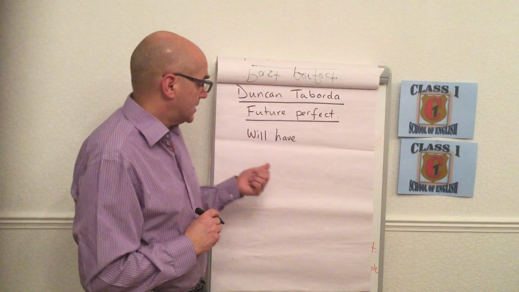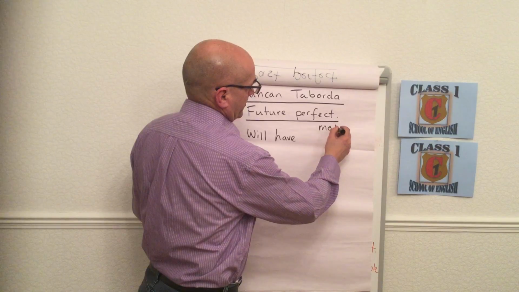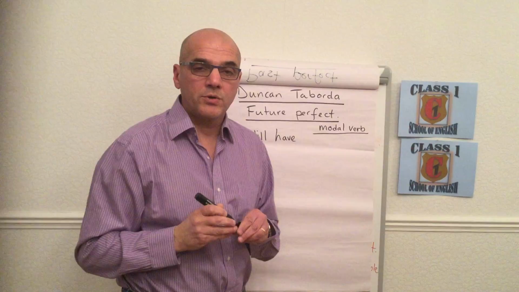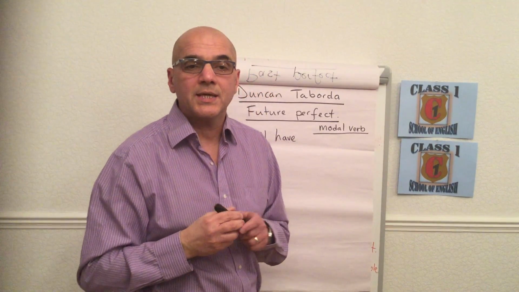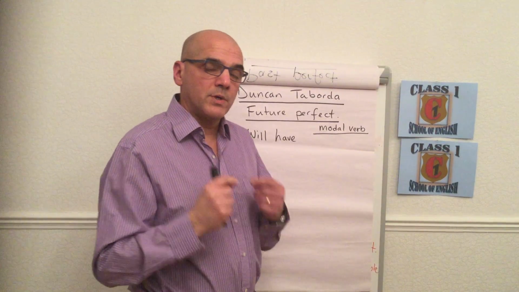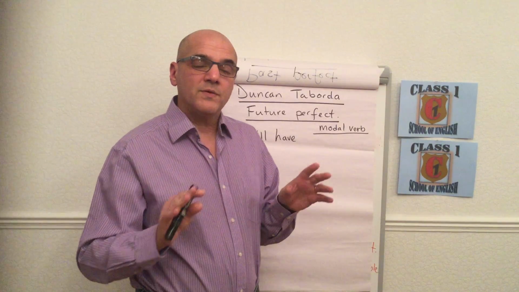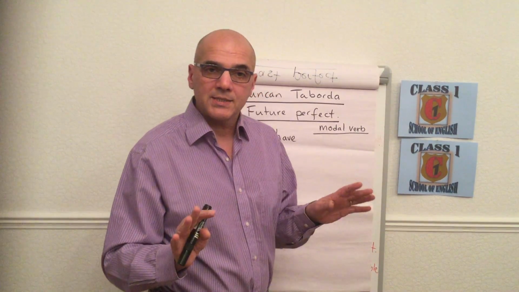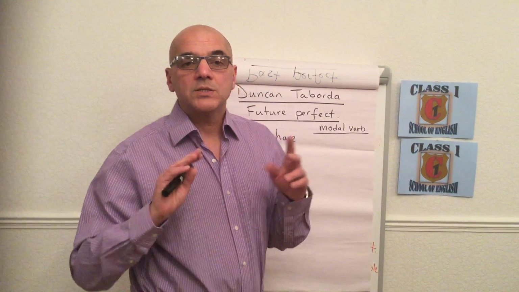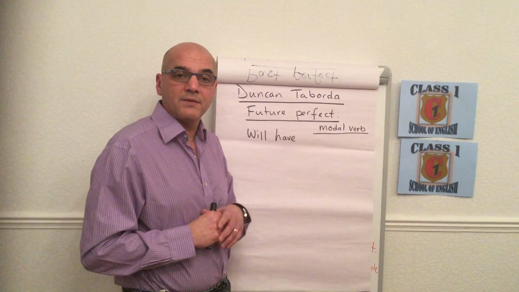The reason for that is will is known as a modal verb. In a future tutorial, I will go through modal verbs in greater detail. However, the one thing you need to know is that when you are using a modal verb in English, when it's followed by another verb, it's only ever in the base form. There is no tense. You don't put an S on the end of it. You don't have any ing. It's always the base form. And this is the base form of to have. This is how the verb to have starts.